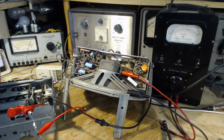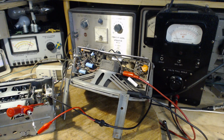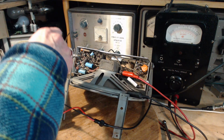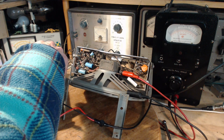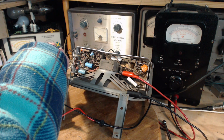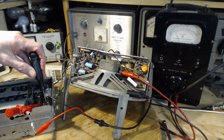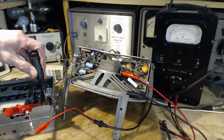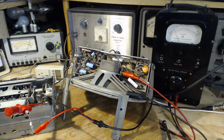Next one is F. F is the other half of that capacitor arrangement. This is closer. Right, so this one here. That's it there. That one actually was okay.